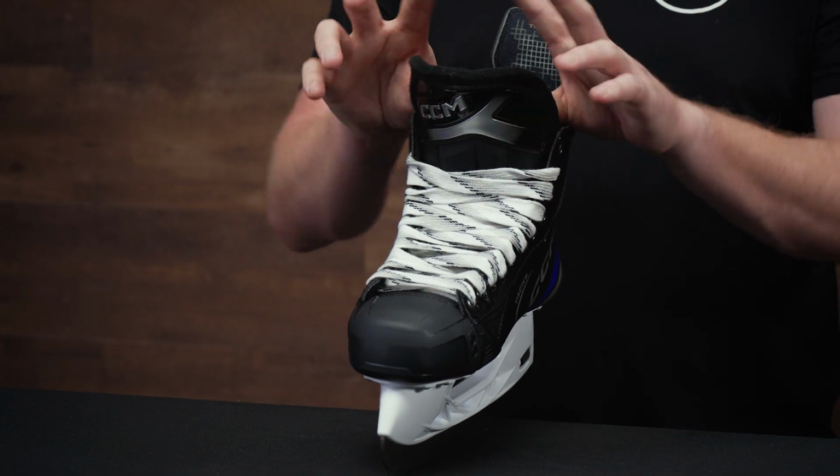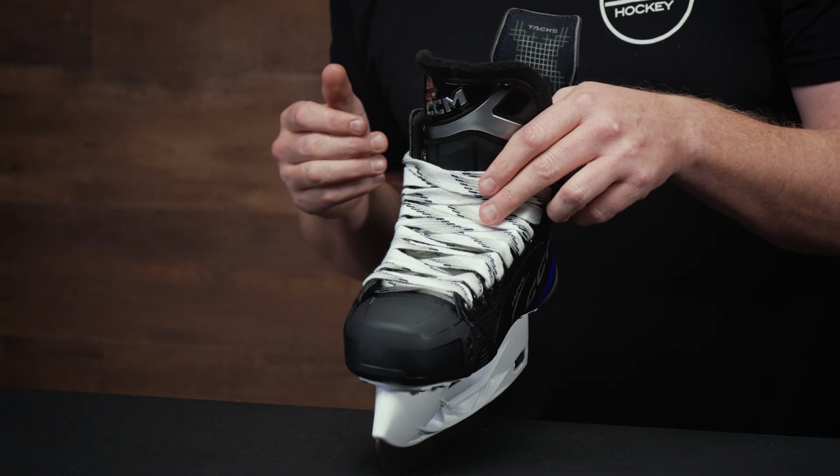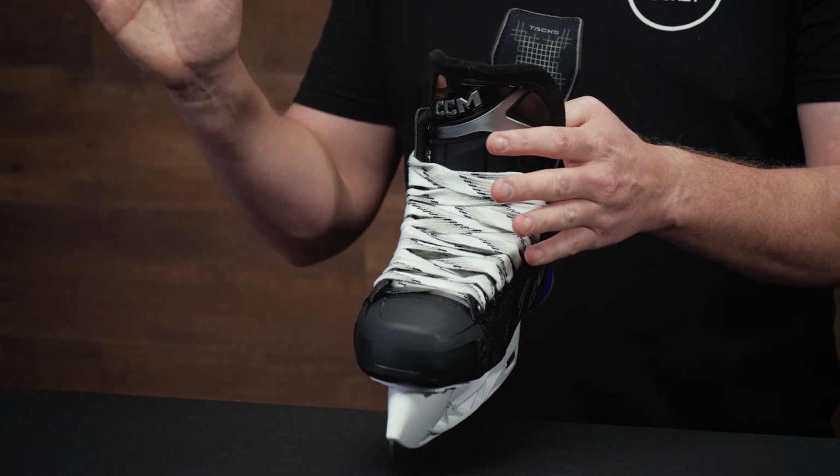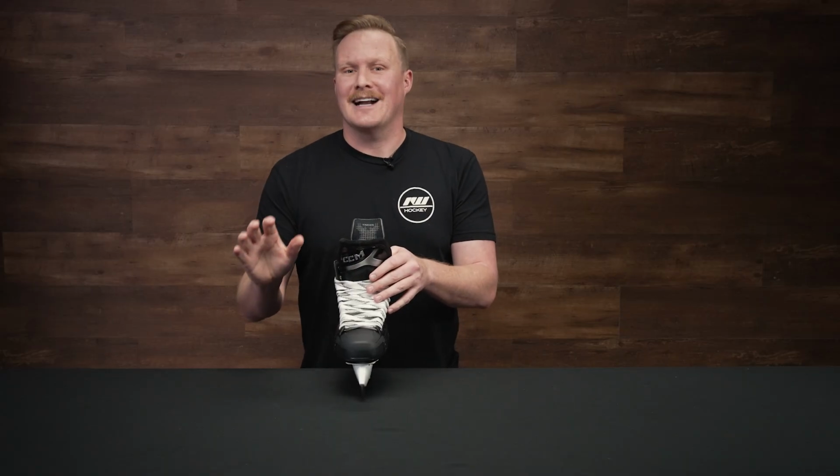Same can be said about the tongue. Again, not just in style with that black felt, but more so in the construction. It's a two-piece design. It's gonna fold over the top of the foot really nice and comfortably. Has some thick foams down through the center. On the top here, that's the big takeaway. It's a very high density foam. It almost feels like plastic. So for that competitive level of play, whether you're blocking a shot with the top of your foot, which I don't recommend, or if you're taking a hack, this is gonna do a great job of protecting you from any of those impacts.